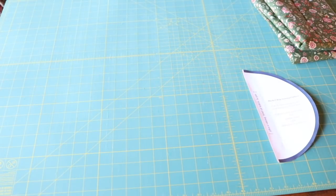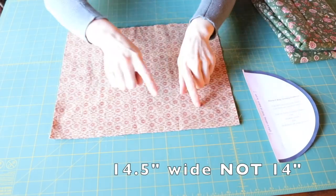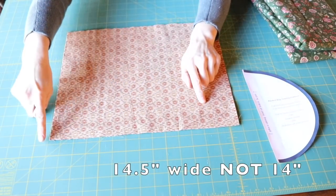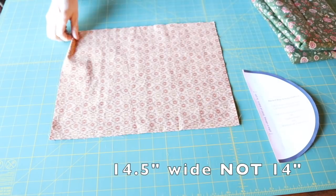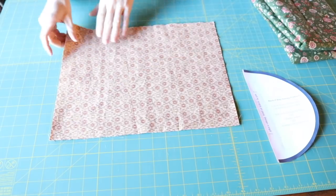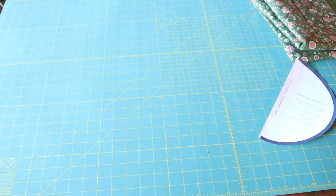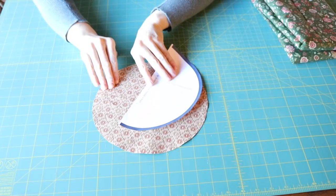Then take your interior fabric. You're going to cut the same pieces, 14 inches long, 12 and a half inches high, and you're going to need two of those for your bag interior. Then cut your bag interior bottom from your pattern piece.